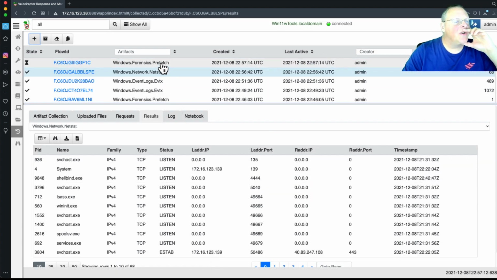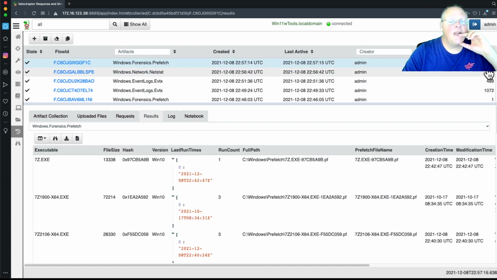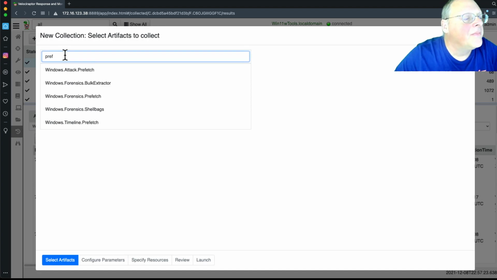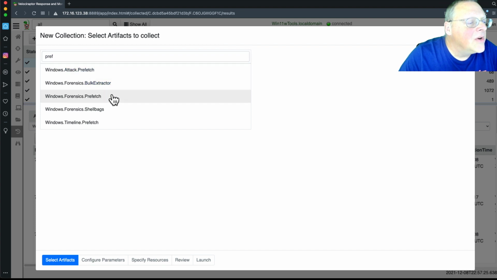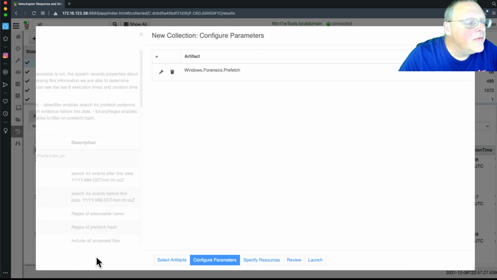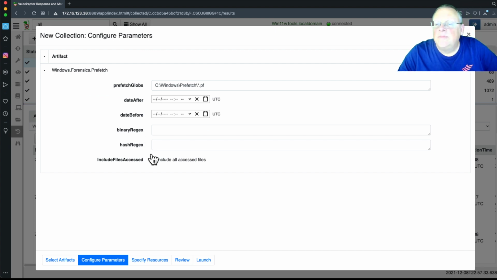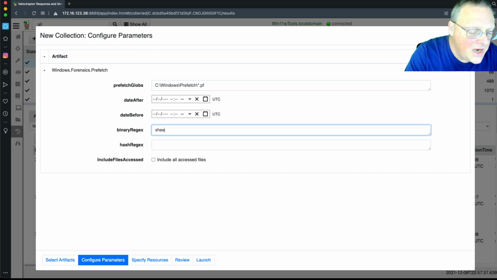So this is going to give me everything, and there's 258 of them, so that's no fun. So let's limit it. Prefetch, Windows Forensics prefetch, configure parameters, and here I can give it a binary regex, and I can put in the name of the executable, shellbind.